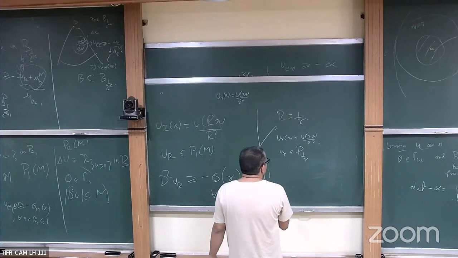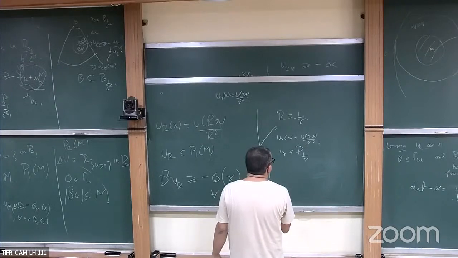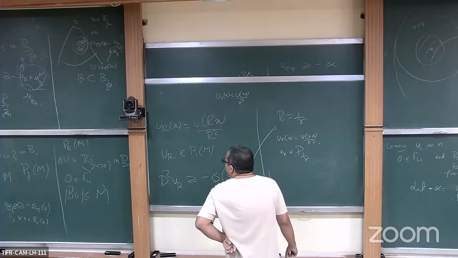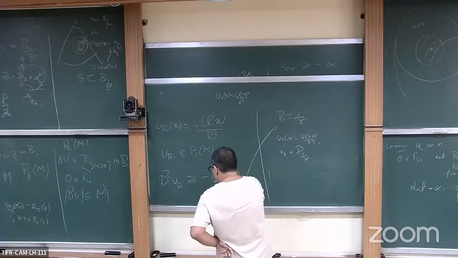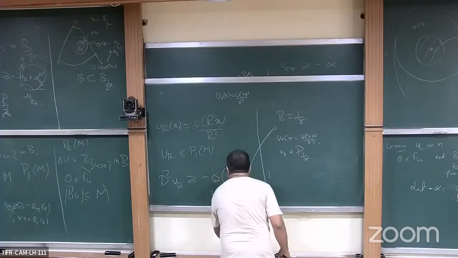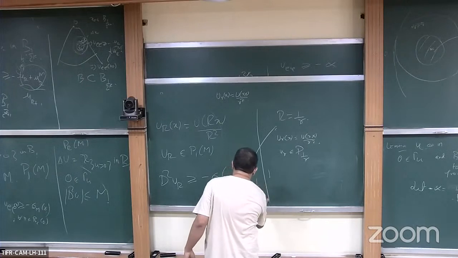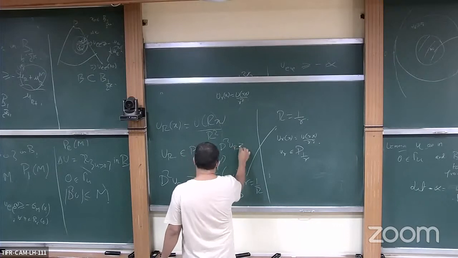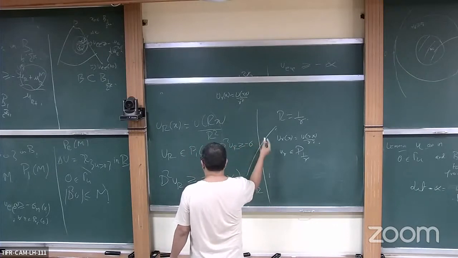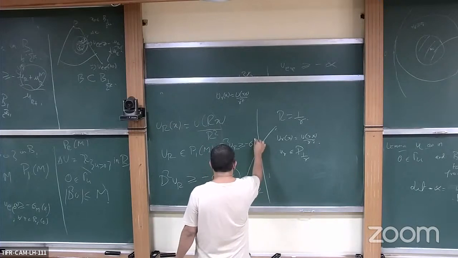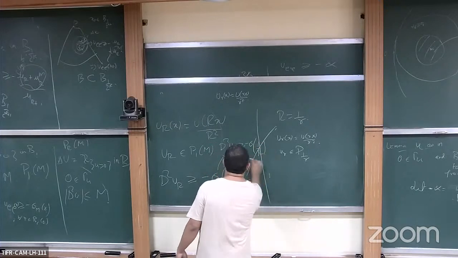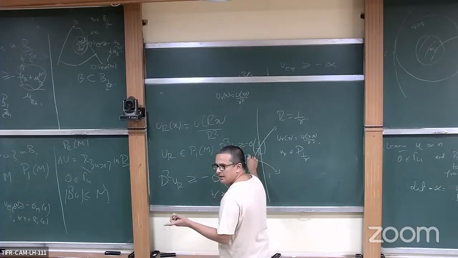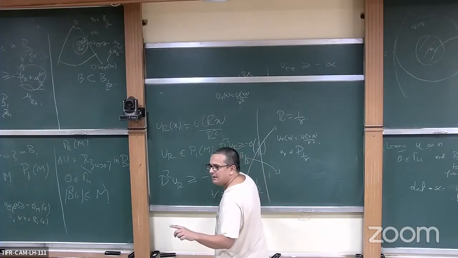So I just need to quantify this a little bit more. So in particular, if I take r to be 1 by r, this estimate will give me that d square ur is bigger than or equal to minus sigma. D square ur will be bigger than or equal to minus sigma 1 by r, right? So let me continue this. But d square ur is in B1 by r. Agreed? But this is exactly d square u in B1.